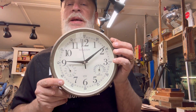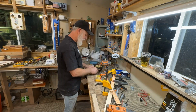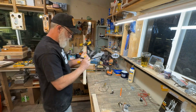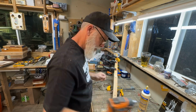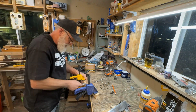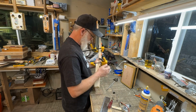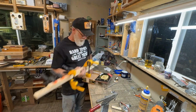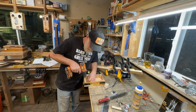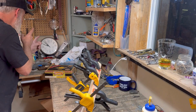Get set. Go! Started off by gluing and clamping the fretboard, and then gluing the corner blocks inside the box. Then drilling the jack hole and installing the jack, cutting the sound holes and filing the edges, gluing and screwing the heel, drilling the tuner holes, then notching for the humbucker. Then I got the Forstner bit and cut out for the piezo. Then I started notching the box, and I'm just killing time to let that glue dry. Sign the back, basically just pre-drilling, killing time to let the glue dry. As you can see, we are making pretty good time.